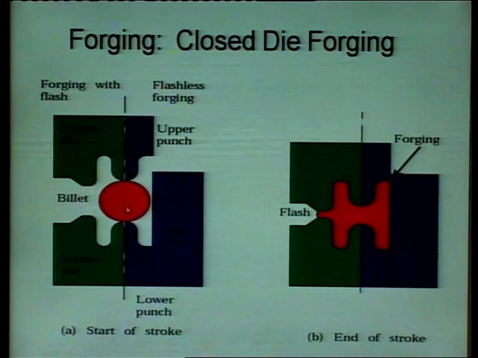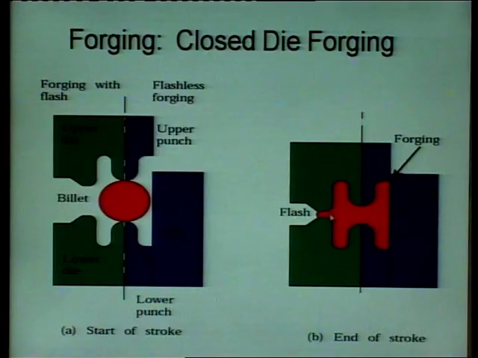You strike this red-colored material with the upper die, and because the material has been heated to a high temperature, it yields when you strike with a heavy force, and it fills the die. Just see, it has taken this shape.